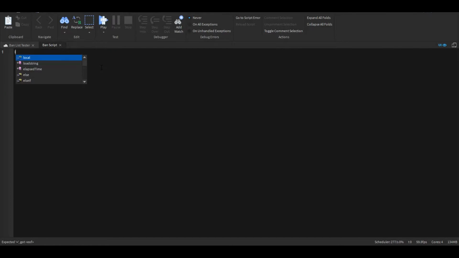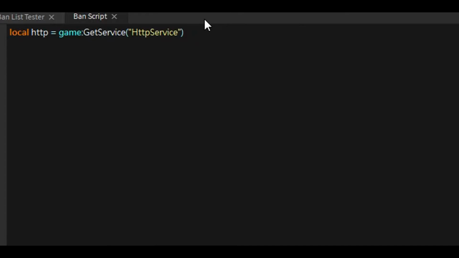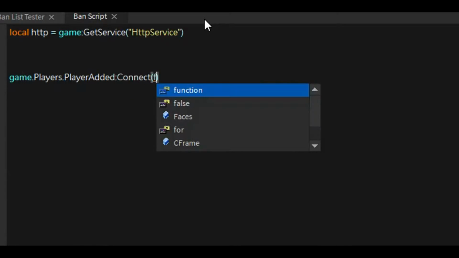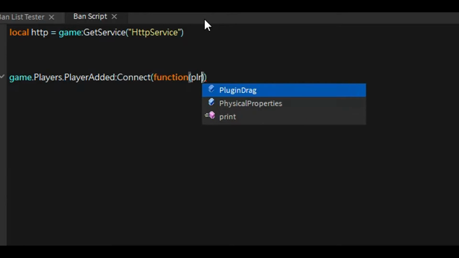So first of all, you're going to want to do HTTP game get service, HTTP service. So local HTTP, that's a variable, game get service, HTTP service, so that it can contact the Pastebin website using the script. Once you do that, you're gonna go game.players.player added connect function player.